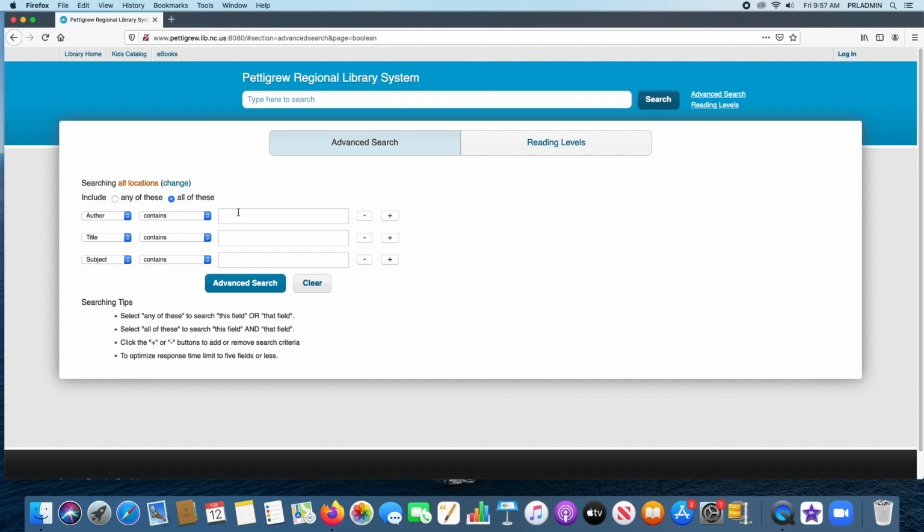then it's going to look specifically in, for example, if we're looking at a particular set of subjects, you're looking for a book that might be on a cat, a dog, and a pig.